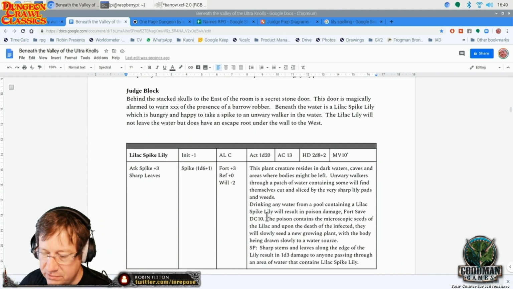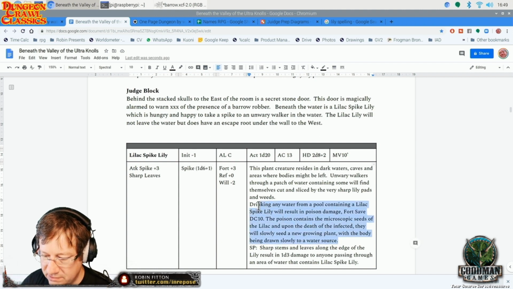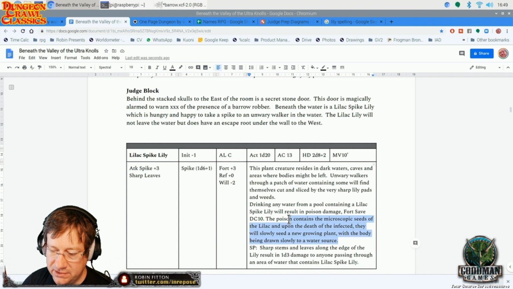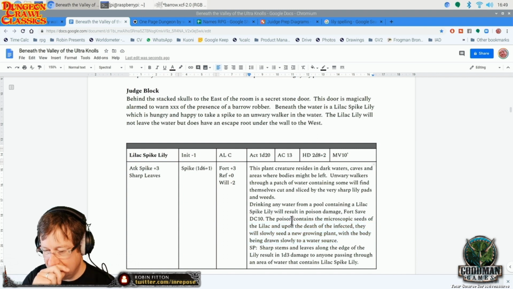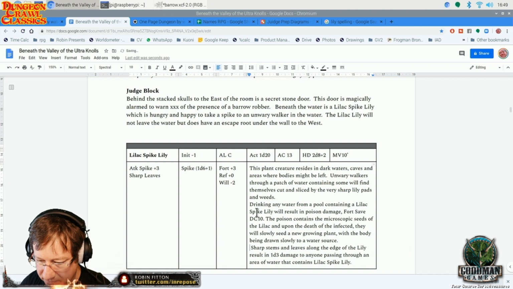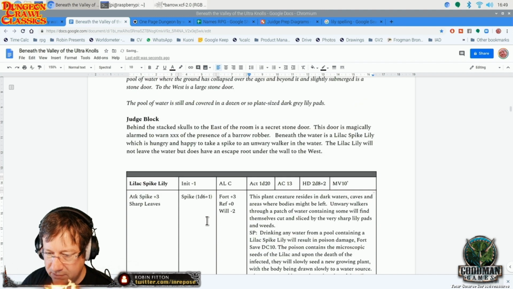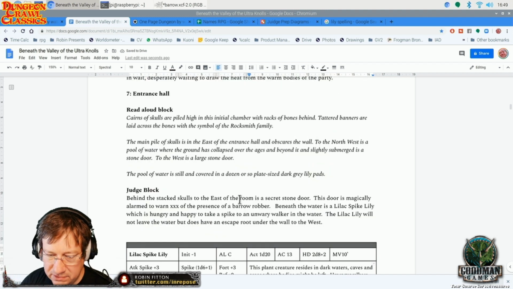And yeah, I lowered the DC on the fortitude save because I thought if that poison gets in them when they die, it's going to get them rather than poison them right now. But maybe I should. Yeah, that was in the water, so the seeds are in the water essentially. And I put special down there. I'll just move that up because the special kind of starts the drinking bit there. Right, so that room is sort of done.